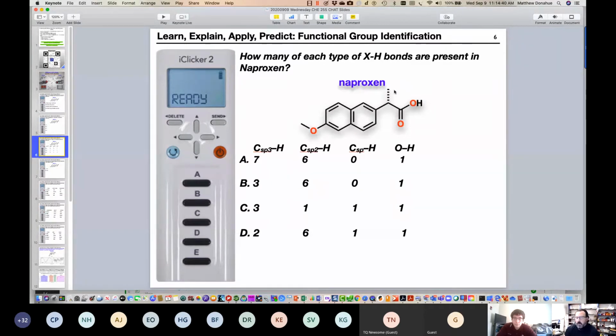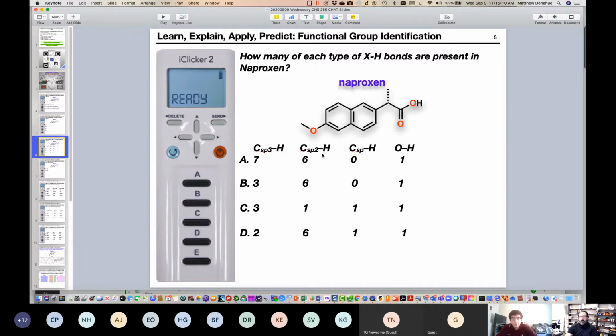So just to clarify, the carbons are all sp3 hybridized, but the hydrogens are all in different environments, right? CH3 bonded to oxygen, CH3 bonded to carbon, CH bonded to carbon, sp2 hybridized carbon, sp2 hybridized carbon. So that's what I mean by type. So effectively, there's 3 of those type.